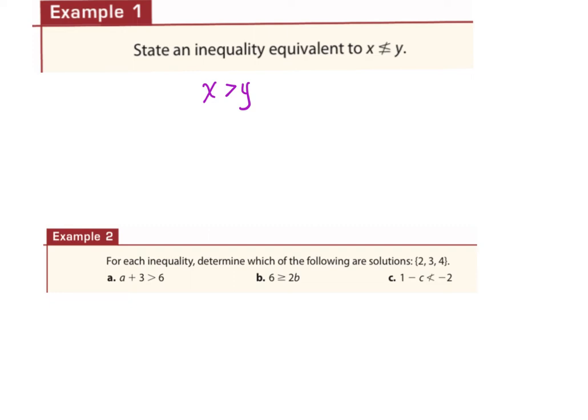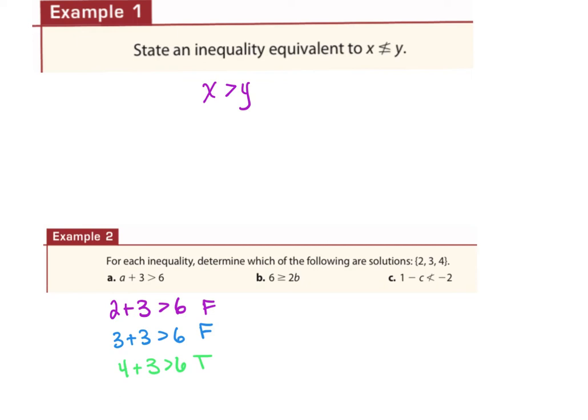So the first one, they want us to look at 2, 3, and 4 in this inequality. Does it make it true? Well, we're going to put in 2 plus 3 is greater than 6. And it's not true, right? So that's not true. 2 plus 3 is not greater than 6. This one would be false. Look at the next one. 3 plus 3 is greater than 6. Also not true. That one is also false. And then if we plugged in the last one, 4 plus 3 is greater than 6. That is true. All right? And so there are going to be times when multiple work.